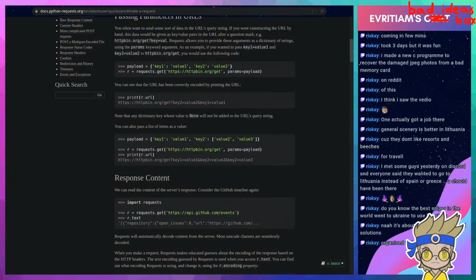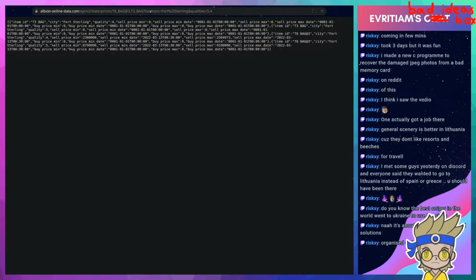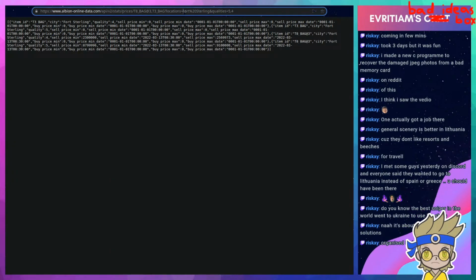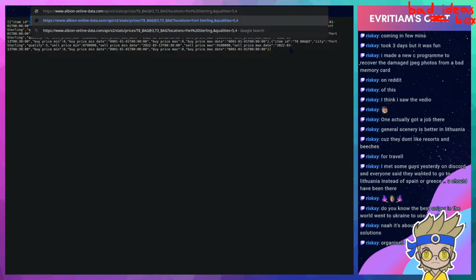Okay, where did I test it? So all locations would be Fort Sterling, then Thetford, then first. What other towns are there? So Thetford, Fort Sterling, Lyndhurst, Martlock, and what's the last one?